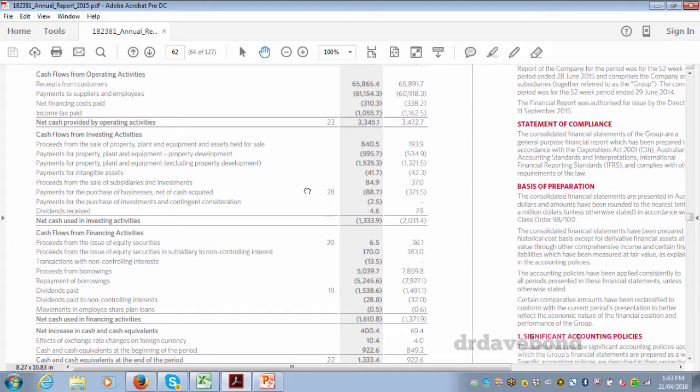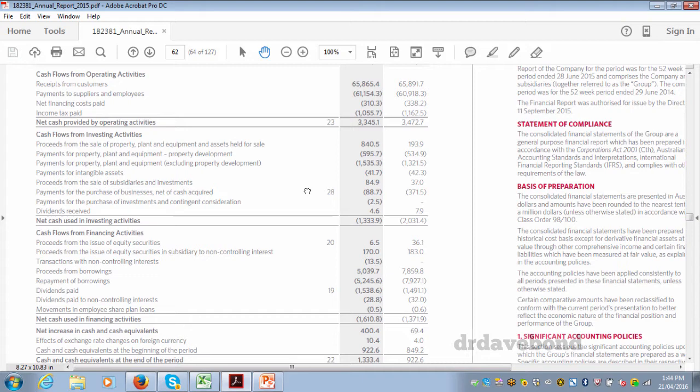So equity, debt: do you borrow money, do you repay money? The interest component on that comes up elsewhere. This is just the principal, where you've gone off and borrowed new money or repaid it. Now if we look through the amounts, issue of equities, we don't worry about non-controlling interest. They got about $175 million from issuing new equity. Not a huge amount in the scheme of things, but it's an amount.